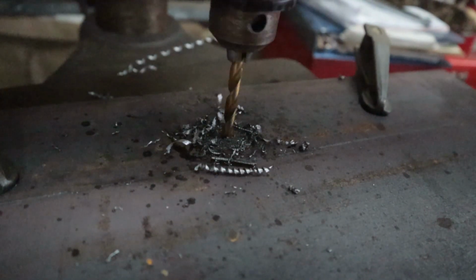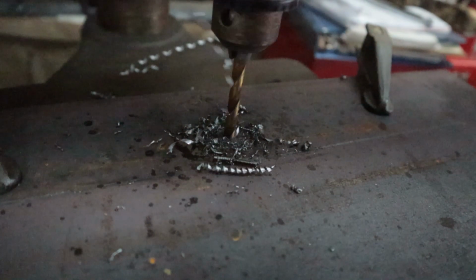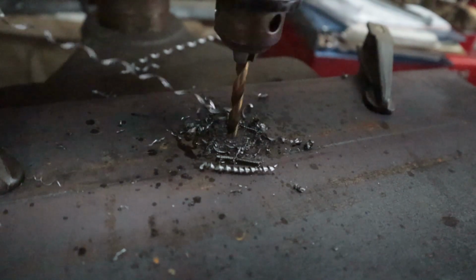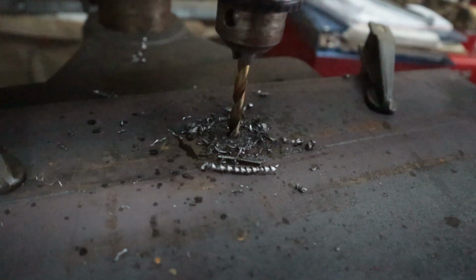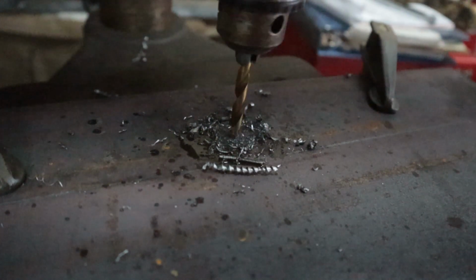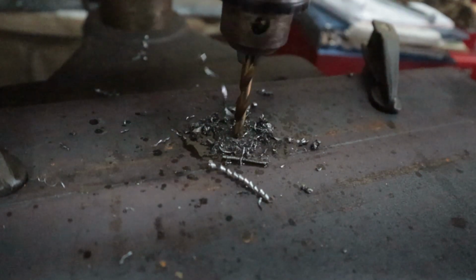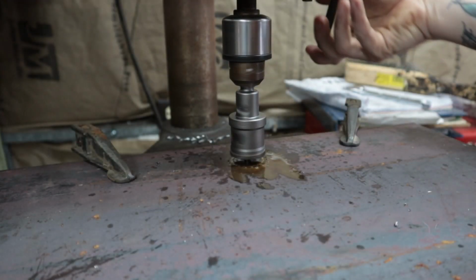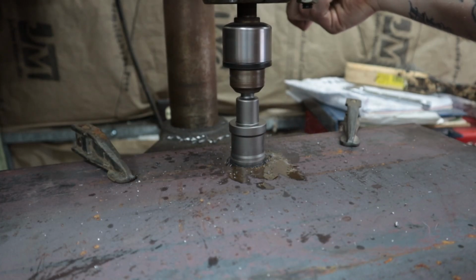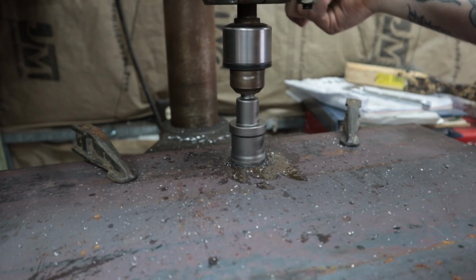Now I'm just drilling a 1/4 inch pilot hole for the 1 1/4 inch hole saw. Now this 1 1/4 inch hole saw, you want to take your time. It builds up a lot of heat. Go slow, you're not in a rush. This is an inch plate, so it's going to take a little while.